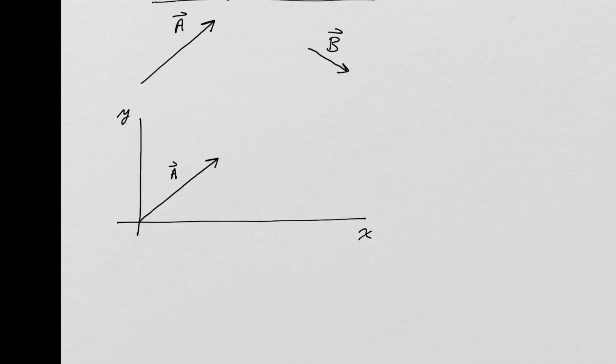Then what you would do is at the tip of A, so where the arrow is, I'm going to draw on a new coordinate system. I'm just going to dash this in here. It's a new XY coordinate system. And now I'm going to slide B so that the tail of B is at the tip of A. So this was the tip of A. Now I'm going to slide B so the tail of B is at the tip of A. So it'll look something like that. Okay, so I'm basically adding tip to tail.